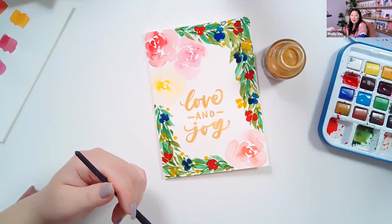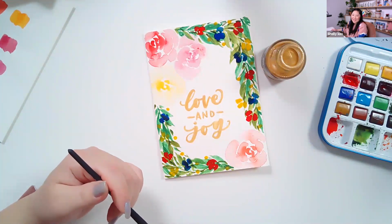Oh, awesome. I'm reading the comments as well. Using a clear envelope will show it off. That's amazing. I love that idea.